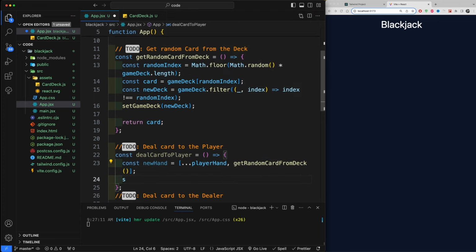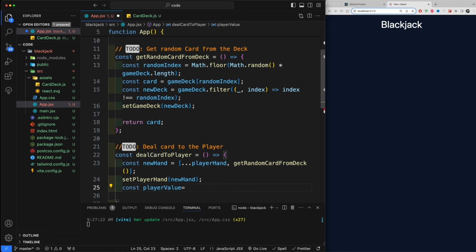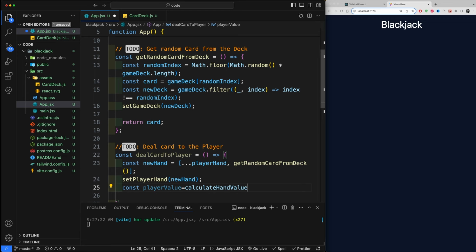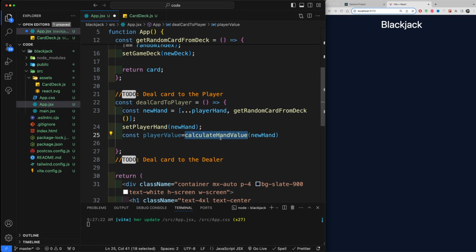Okay. Now we get to set the player hand to whatever this new card was. So newHand. Remember, this is just going to return a card. Now, because a new card was drawn, we need to know how much it is worth. So what is its value? Because we cannot exceed 21. So we need to calculate somehow the hand value. For this, we're going to create here first of all a const playerValue, and we're going to set this to a calculateHandValue function, which is then going to take the newHand and pass it in here as an argument. So let's create a calculateHandValue.